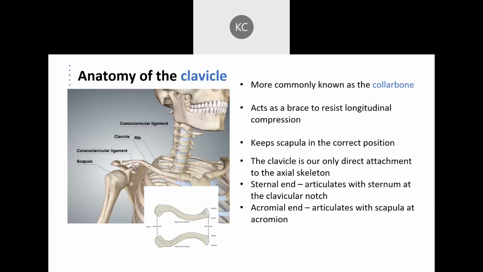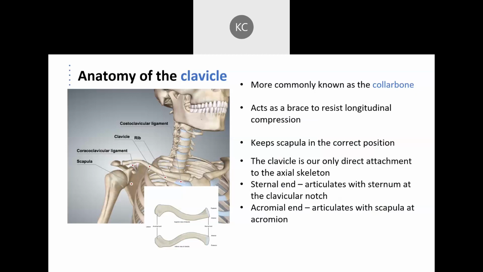And so this serves as a direct connection from the scapula, more posterior, to the sternum, more anterior. And this is the only direct bony connection between the axial skeleton and the appendicular skeleton. Right, so we have sternum here, which is part of the axial. You have scapula and humerus over here, which is part of the appendicular, and then running between you have the clavicle, which is part of the appendicular. All right, so the clavicle serves as the connection between the axial and the appendicular skeletons.